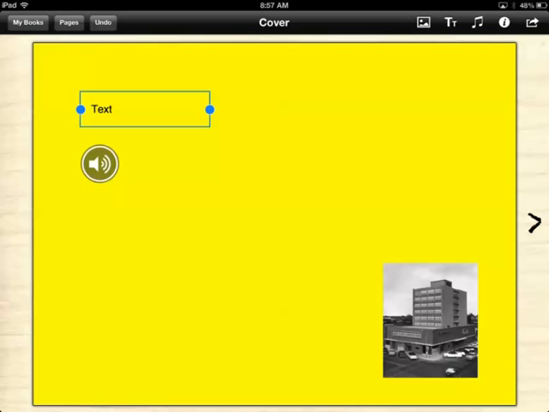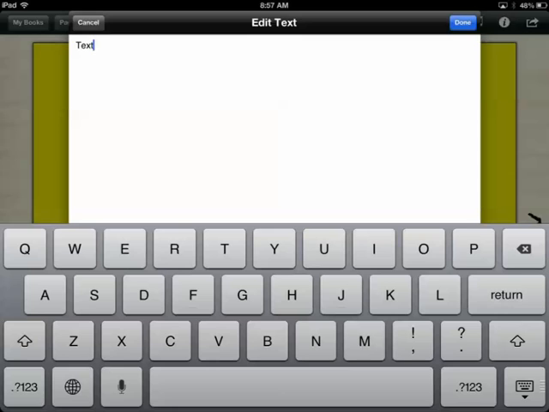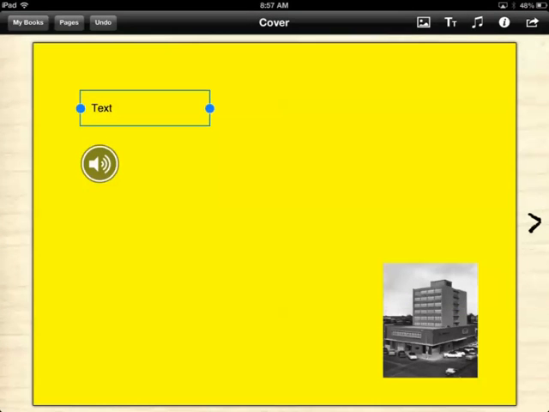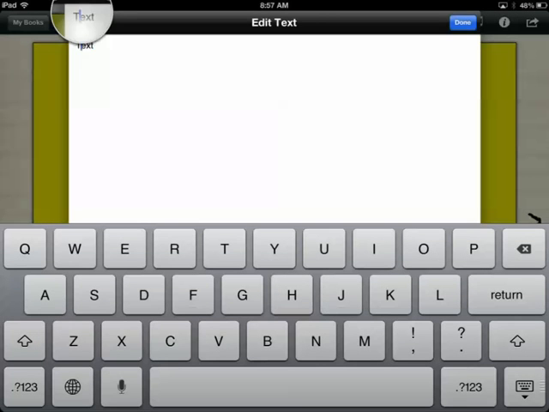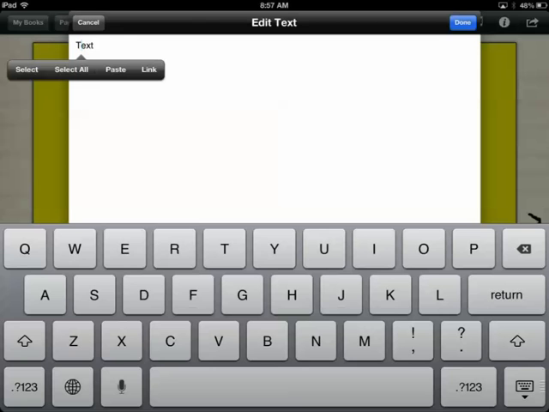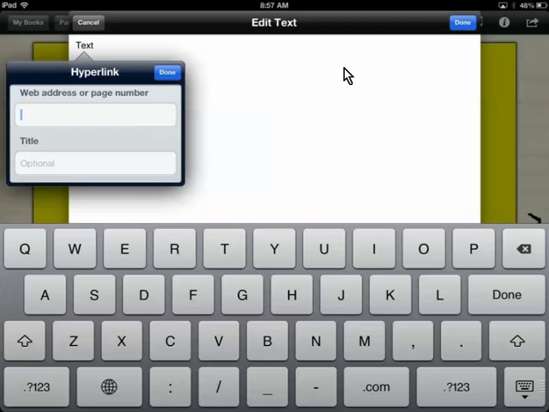When you're on it and you select it, it gives you the different options that you can do with your text. All right, one other thing I wanted to show you real quickly on editing is I'm going to get back into text. When you select a word, whoops, let me get back in there. Press and hold on that text. You notice it gives us this option right here called link. So if I choose link, it allows me to link that text to a web address, so a website, if you will, or another page in the book. So this would make a hyperlink to other pages in the book.